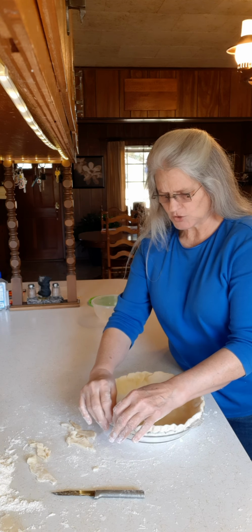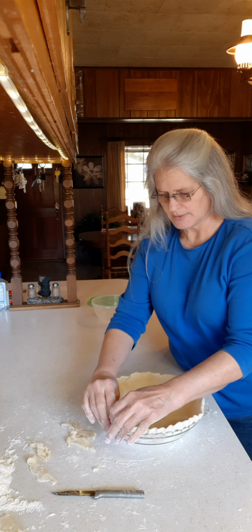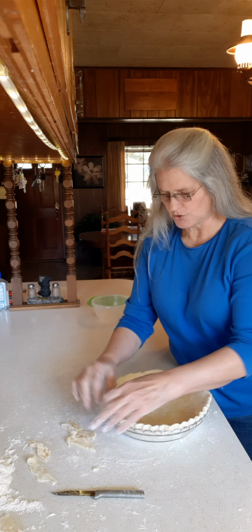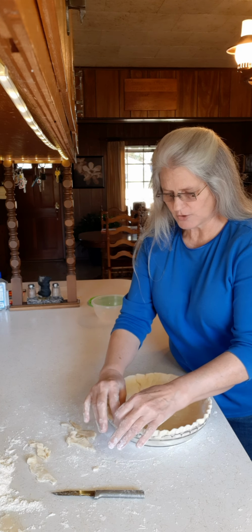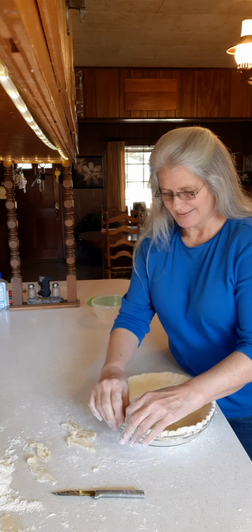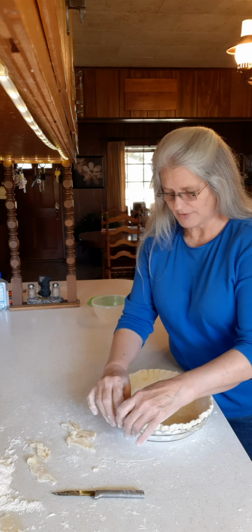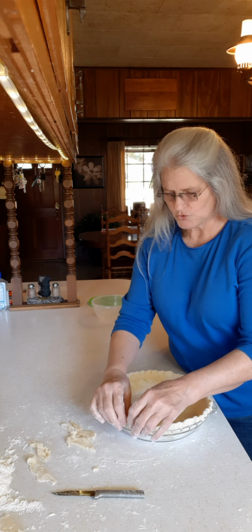Makes it cute. Somebody showed me how to do this years ago. I wish I could remember who the lady was that showed me how to do this, but I cannot remember who it is. But that was a nice little tip that some lady showed me. And that's a lot of fun about cooking, just interacting with other people who love to cook, and they will give you tips that they use in their cooking. And over a period of years, as you do that, and then you share your tips too, you just have a lot of cute little ideas and things that you have gathered from other people.